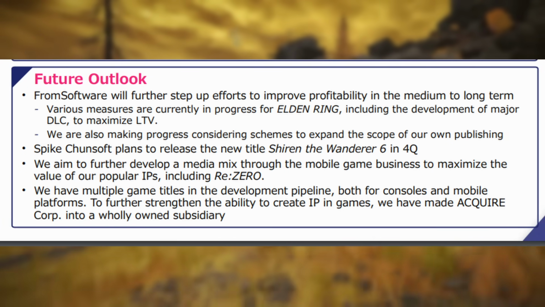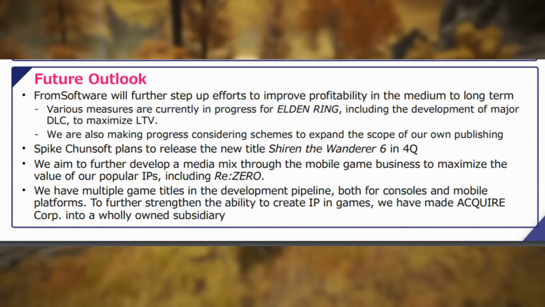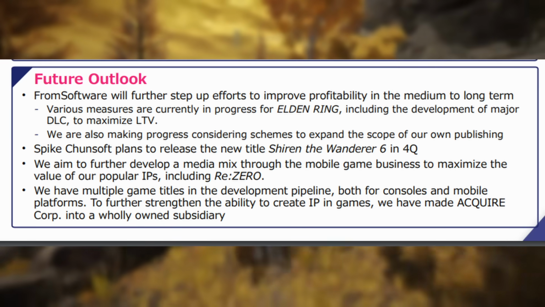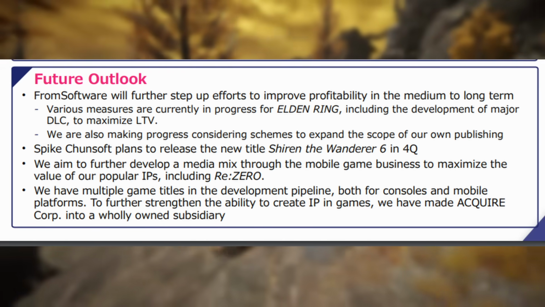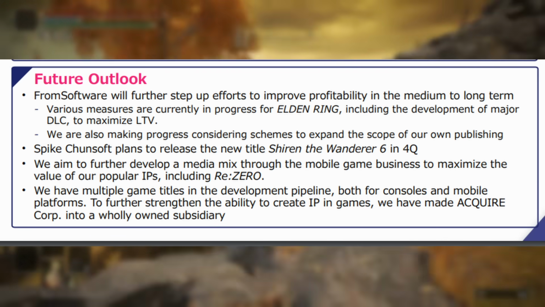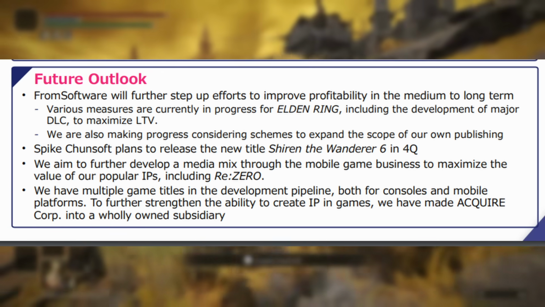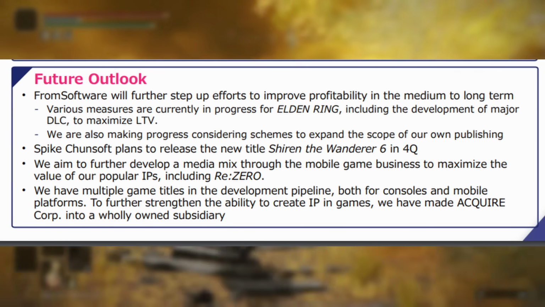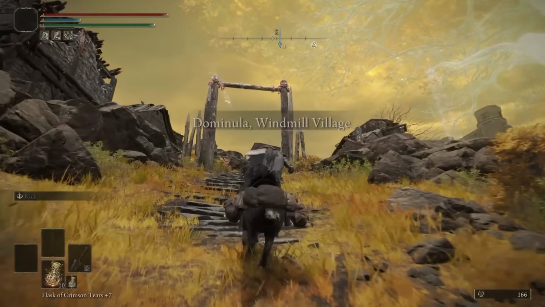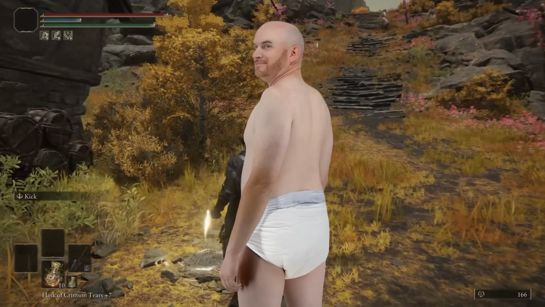We can see here it says, in the future outlook section, the first bullet, FromSoftware will further step up efforts to improve profitability in the medium to long term. And then the sub-bullet point says, various measures are currently in progress for Elden Ring, including the development of major DLC. Wait a second. Various measures? You're telling me there's multiple DLC? Alright, hold on a second here. Hold on to your tidy whities.